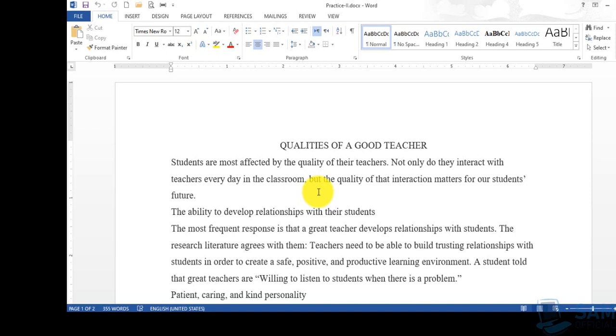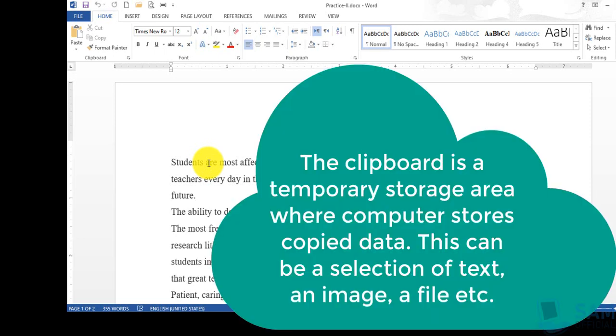Viewers, we will start from the cut, copy and paste options, and they all are available in the clipboard group or section. Before we start the formal proceedings of today's video, first of all, let's understand what is clipboard. Clipboard is a special area in our computer system.